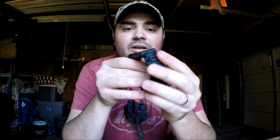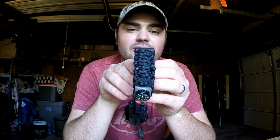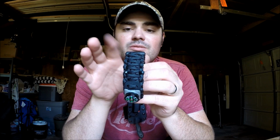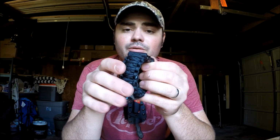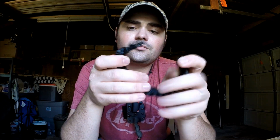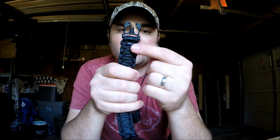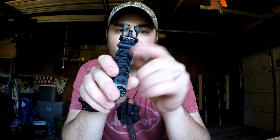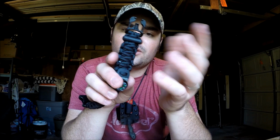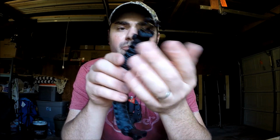But as soon as that cooled down, I drilled 2 little holes through there with a really small drill bit that would just pass through the ferro rod holes, because I didn't want to deal with the drilling of ferro rod. That's a nightmare. But just puncture, you could use whatever you want and just puncture those so the paracord could go through, and then just put it on your bracelet and weave it on, guys. And when you weave it on, make sure you put some paracord like this right here, so it's not the rod rubbing against your skin, because then it'll wear that heat shrink tubing down, and in doing so it'll expose that rod and it'll be on your skin. And it's a metal, so some people are allergic to metal, so you got to watch out for that.